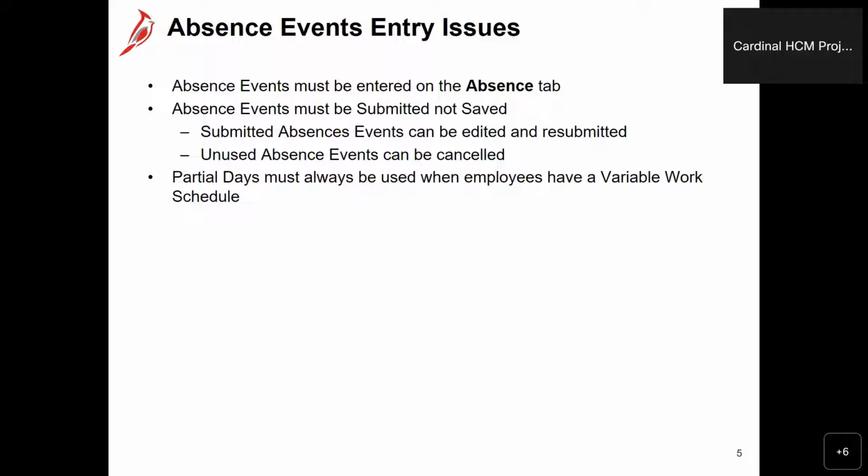It's also really important for those employees who have variable work schedules to remember that when they are creating their absence events, they always need to use the partial days feature, because remember, if they have that variable work schedule, they're scheduled to work 24 hours a day, 7 days a week. So from Cardinal's perspective, when they do a full day of absence, that's going to pull 24 hours because in Cardinal, they have that 24/7 schedule. So it is important that if they have that variable work schedule, they are always creating their absence event using that partial days feature.